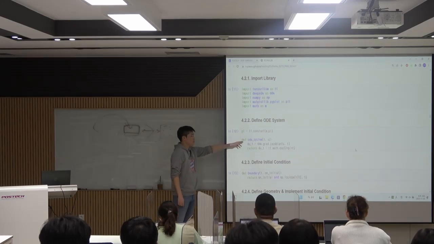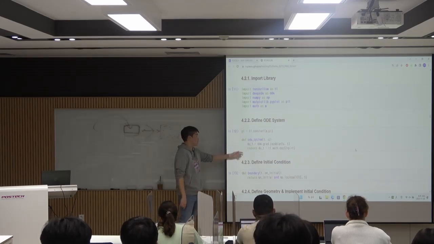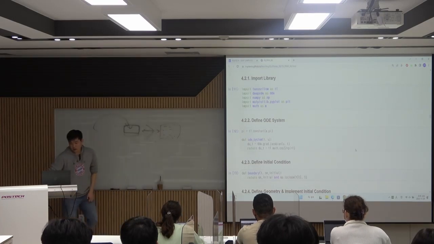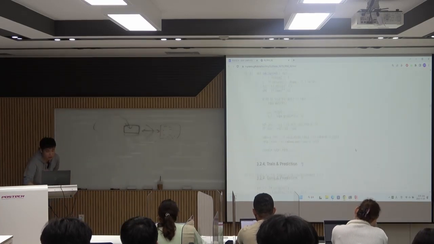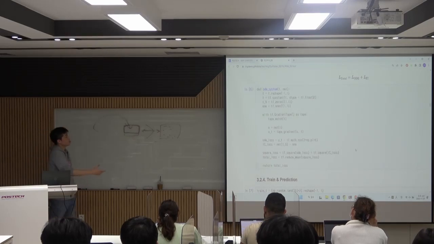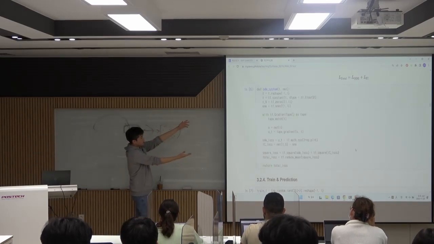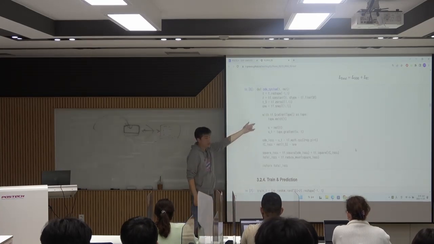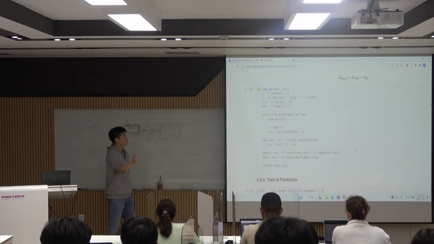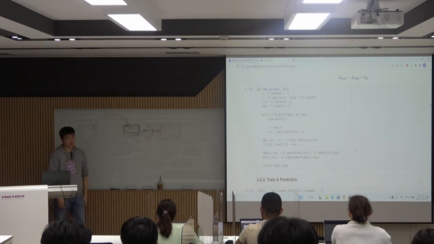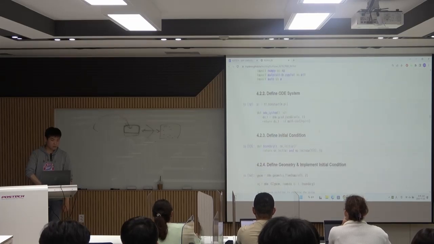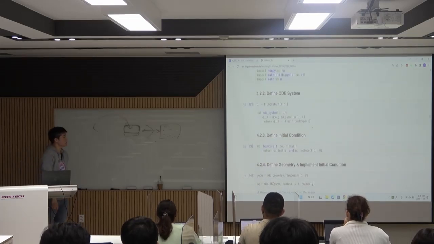For the ODE system, in the previously defined TensorFlow version, we used gradient tape and very different kinds of equations. This ODE system was about 20 lines long, and you needed gradient tape because TensorFlow removed automatically calculated gradients. But DeepXDE made it simple: just one line is used for the ODE system.